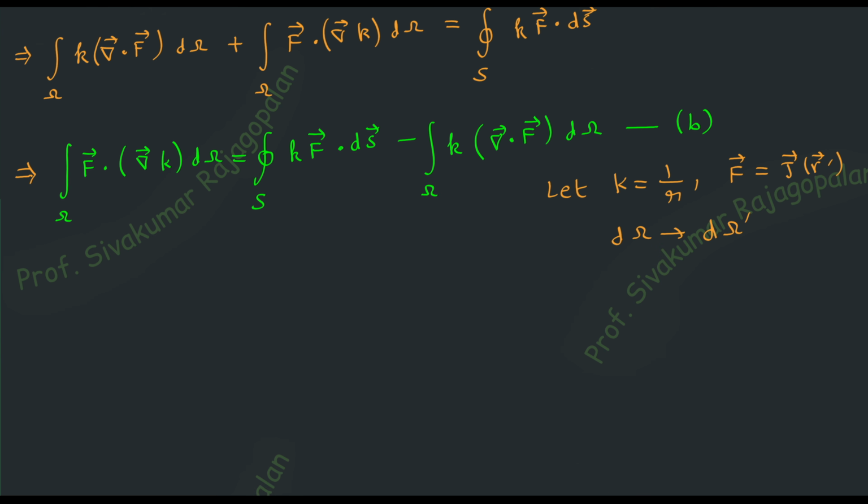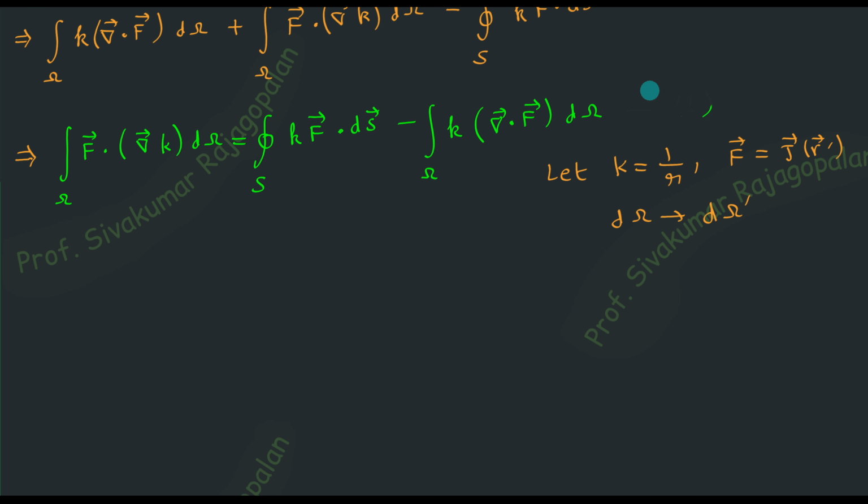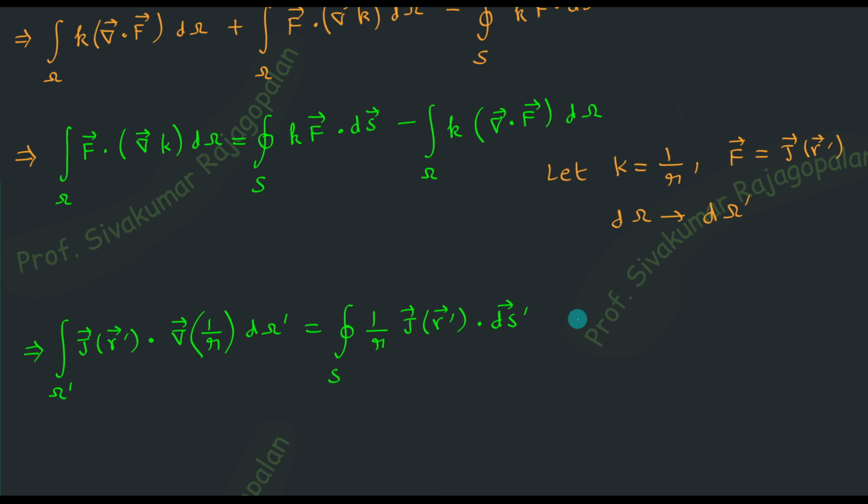So let us therefore verify what was there in the previous expression, and then you can write down. Let me finish this, then I will show what was there earlier. So now the integral becomes omega prime. Now you see what the substitutions are, and accordingly you write down. Gradient becomes gradient prime. I think the prime I have not written, so gradient also goes to gradient prime. I will write that later. Then you have 1 by r J of r prime dot ds prime. So everything becomes a prime.